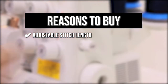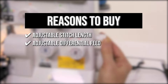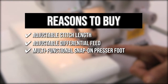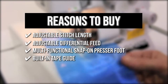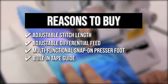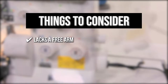The team recommends this purchase for the following reasons. The stitch length can be adjusted to a maximum of 4 mm. It has an adjustable differential feed that makes it easy to handle any fabric, especially delicate textiles, without pulling them out of shape. The multifunctional snap-on presser foot allows use of a variety of specialty and regular attachments such as tape, elastic, beads, and sequins. There is also a built-in tape guide on the presser foot for precise seams on elastic fabrics. Note: it lacks a free arm, but is well-equipped to support a variety of projects regardless of material.